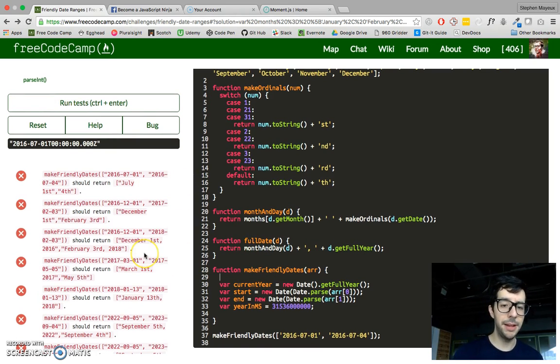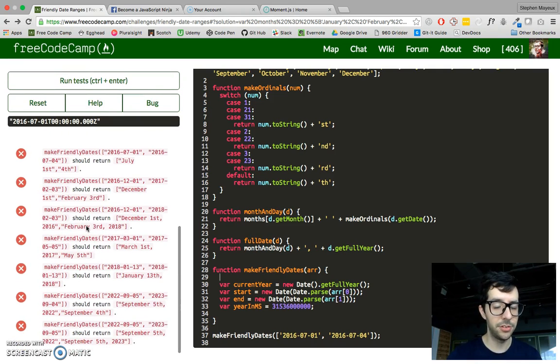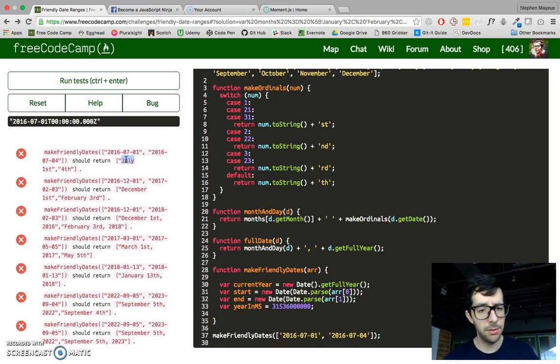Basically, for the rest of this challenge, we just have to create different if statements. It's a good idea to look at the examples and read the instructions so you know exactly what you have to test for. You'll notice that we're going to return one of three things in our array. In some cases, we'll return only the ordinal number. In other cases, we'll return just the month and the ordinal number. And in the third case, we'll return a full date: the month, ordinal number, and the year.